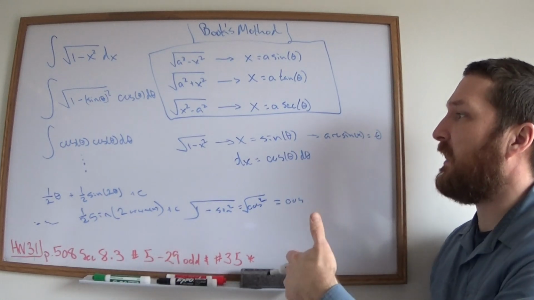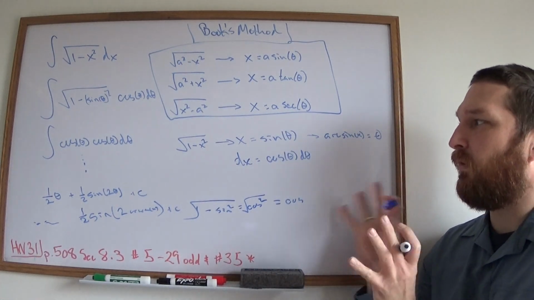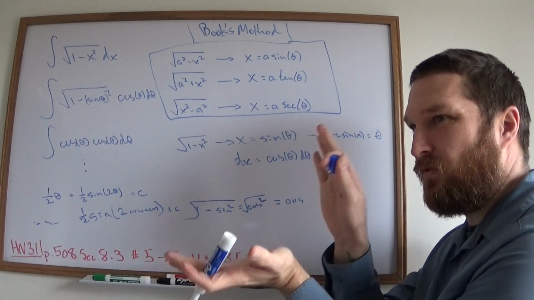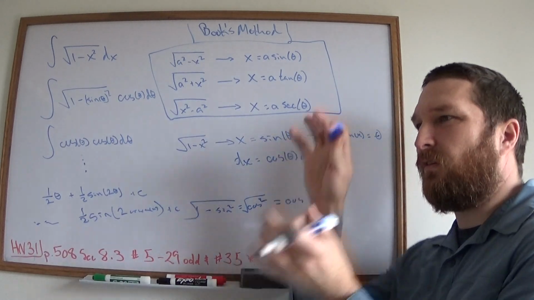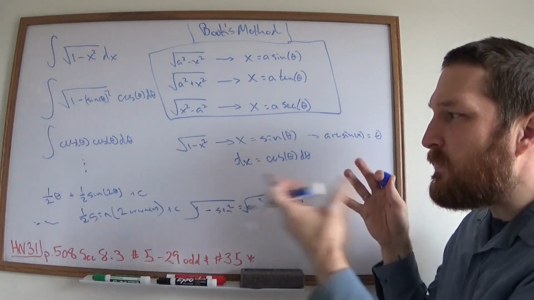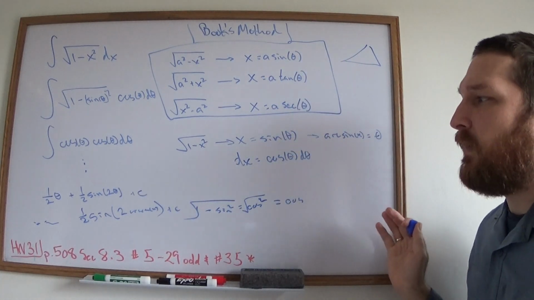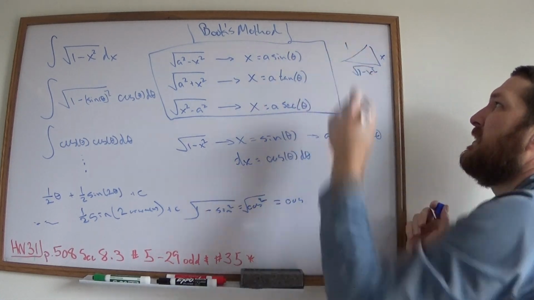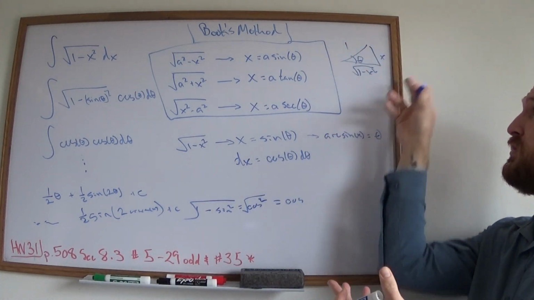How does that get you back to the answer? Right here is what I think is the real hard part. My way is conceptually difficult because you have to construct a triangle and find all the bits. But then at the end, when you substitute your stuff back in, your answer's all right there on the triangle. Like any trig function you want, if this is 1 minus x squared and this is x and that's 1, any trig function involving theta, you could get in the original expressions.